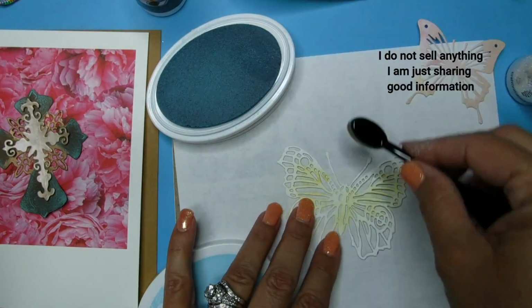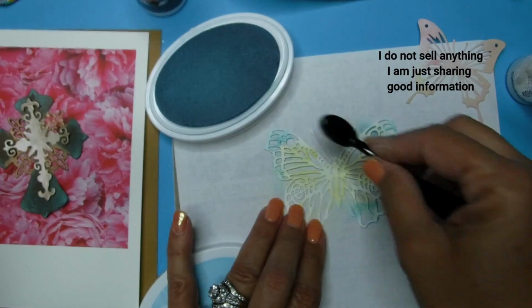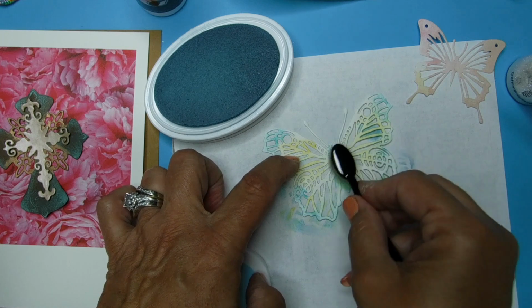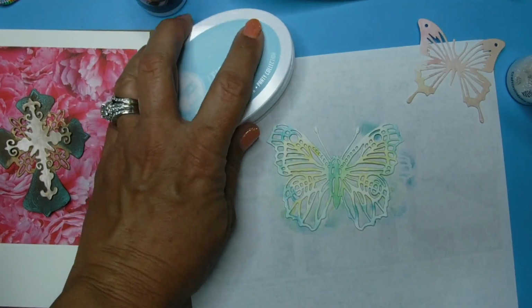And here I'm using the same brush and just dabbing it right onto my little butterfly. I wanted to create a very simple effect, and using just a little bit of dabbed ink on your butterfly here makes it work really well.